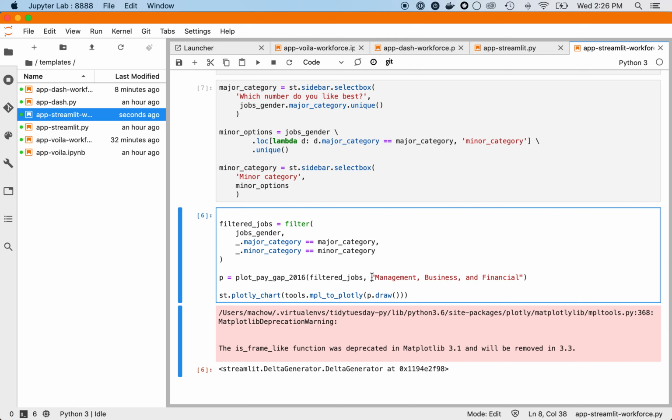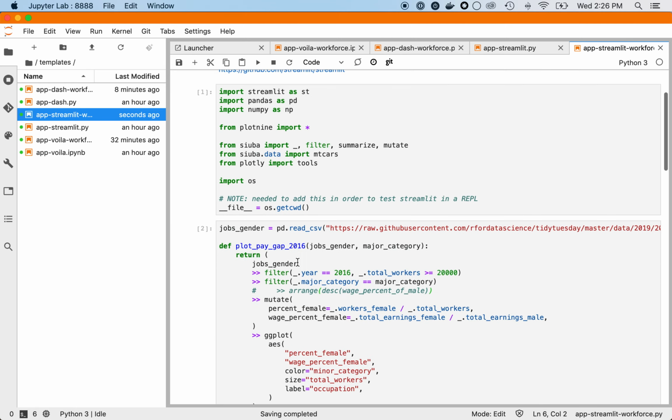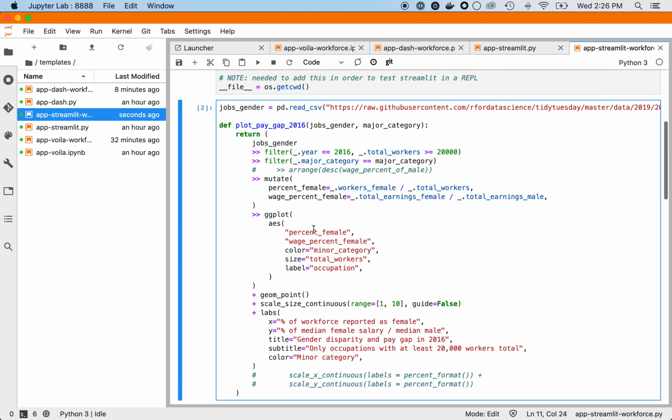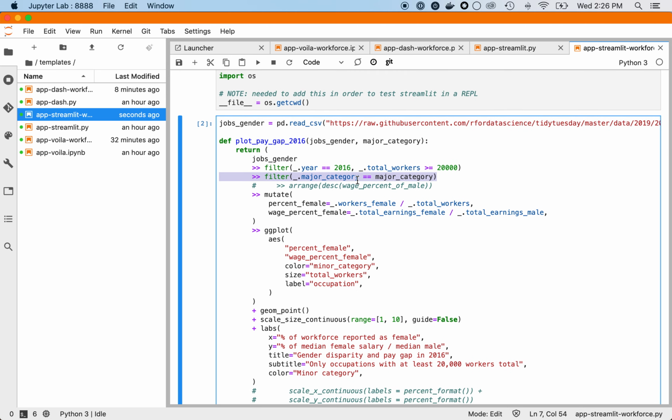Oh, you know what, we're going to have to pass this in twice just because of the inefficiency of our plotting function right now, which has this in it. We could remove it from here. So go ahead and take that out.